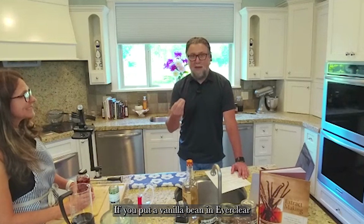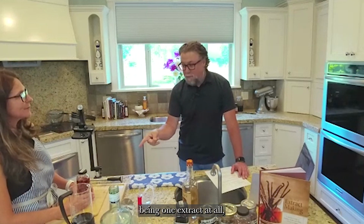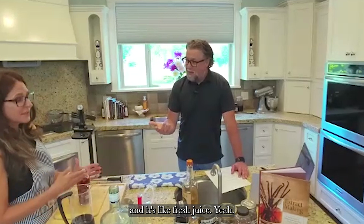If you put a vanilla bean in Everclear and just let it sit, that bean won't extract at all. And we can see it's extracting really nicely. It's because we diluted it with the moisture content from the strawberries. And it's like fresh juice.